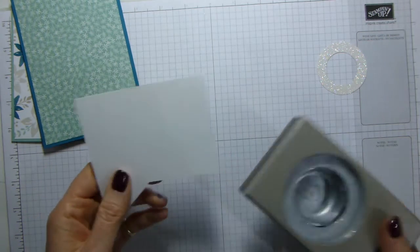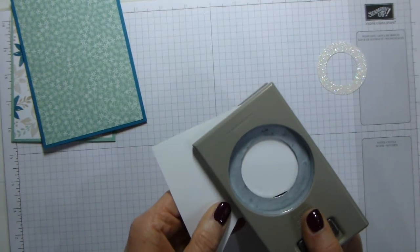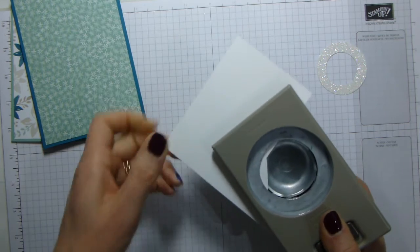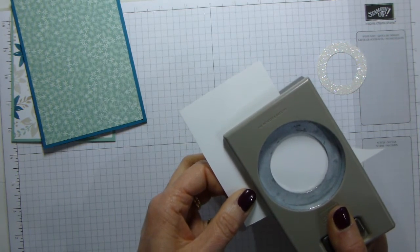This is just standard Whisper White. This is a 1 3/4 inch circle punch. This is just so that we've got, let's see if I can get it into that weird shape, something to stamp on.